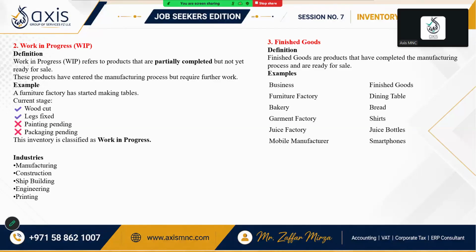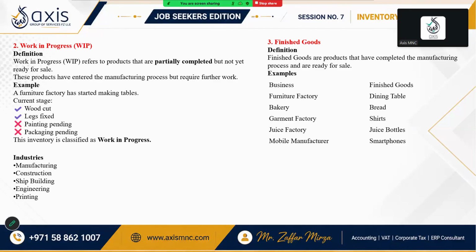Examples: furniture factory, dining tables; bakery, bread; garment factory, shirt; juice factory, juice bottle; mobile manufacturing, smartphone. These are finished goods. If it is a manufacturing concern, there are three items: raw material, work in progress, finished goods.